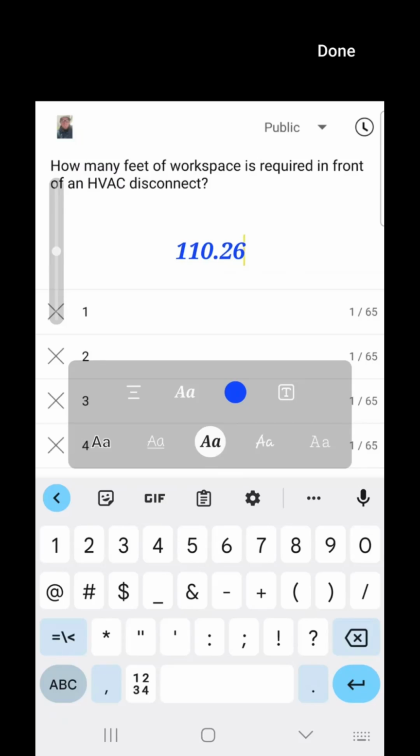And this goes for all equipment that's required to be serviced. This wouldn't count for a receptacle or a switch or something like that, but it would count for any type of disconnect switch or anything like that. Whether it's a pull fuse, a throw knife, doesn't really matter. But for like a single pole switch, it would not be required. It's for and about electrical equipment. So you need at least 30 inches on one side or the other or in any direction, side to side, and you'd need at least 3 feet in front of it.